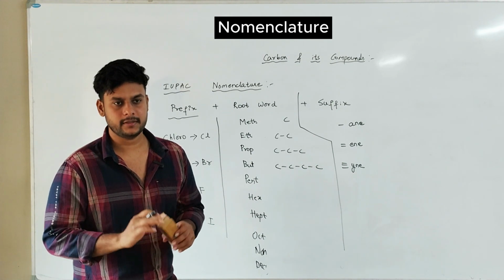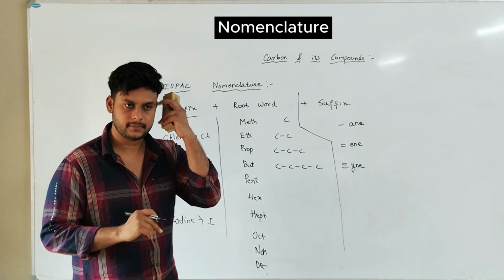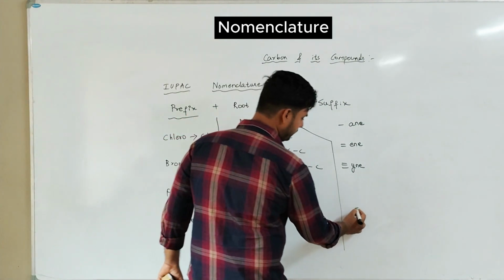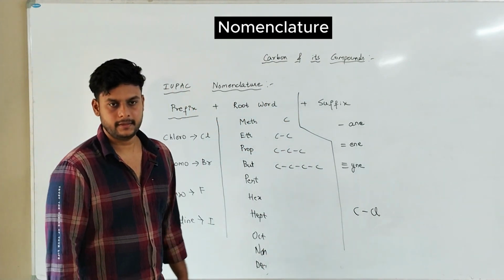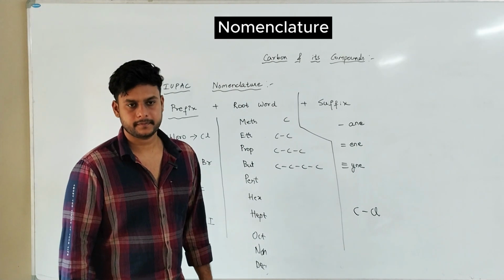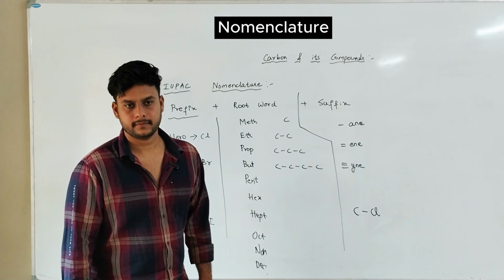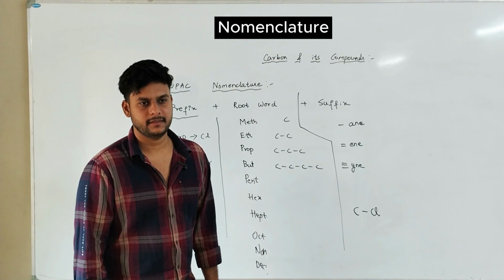Getting it or not? It's not between carbon and oxygen, or carbon and chloro. It's between carbon and carbon. One more example, okay? CCl. Now, first, how many carbon atoms are there here? How many carbon atoms are there?